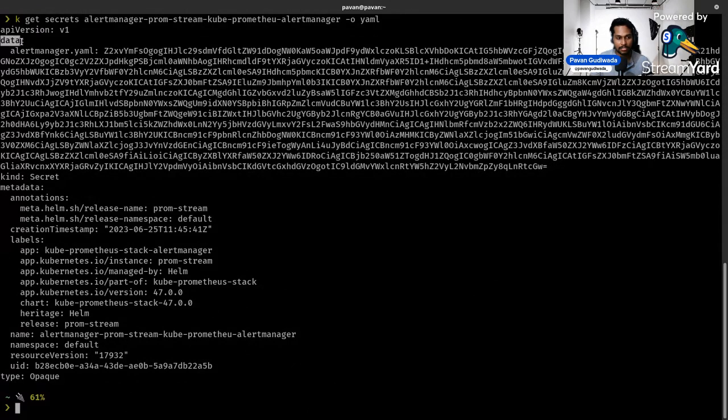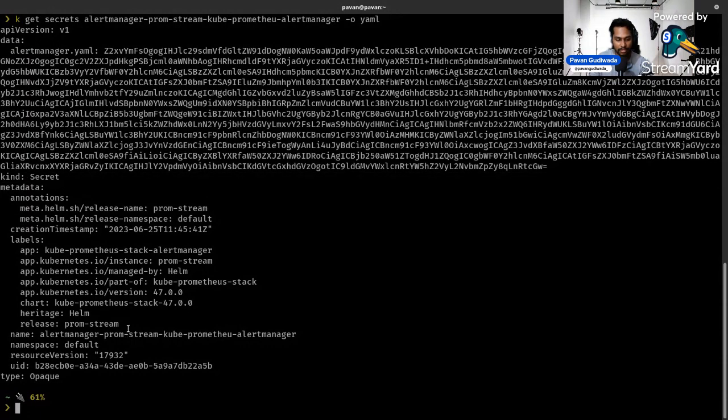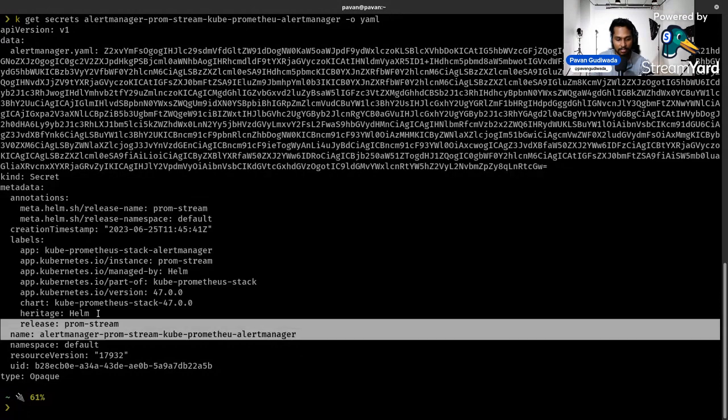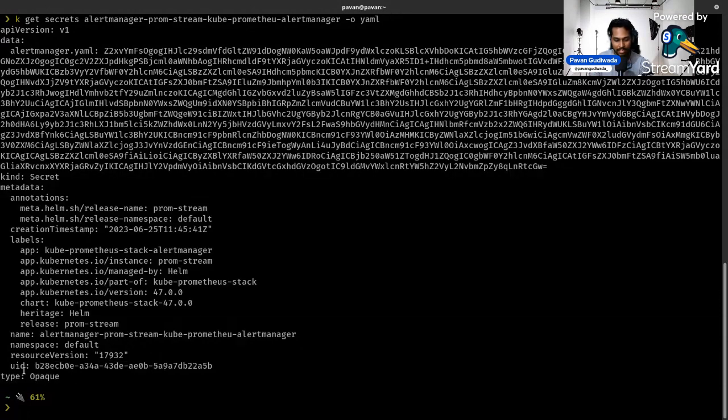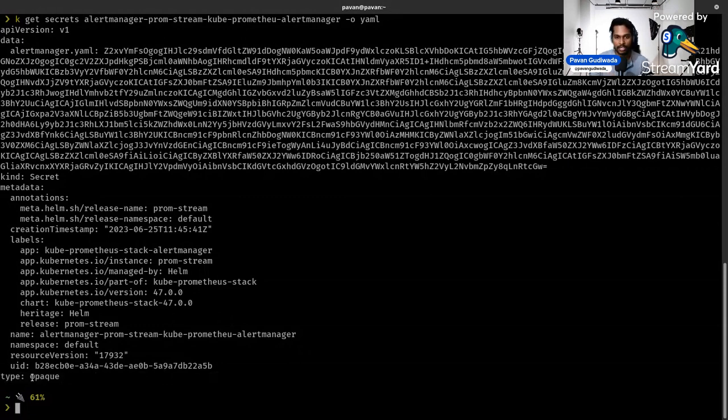The data part inside a secret. We know it's a secret because of the kind, and this is the metadata of the secret, and this is the name of the secret, and the type is opaque. There are a few different types of secrets. I did not use them all, so I can't really explain them, and we'll look at just this.